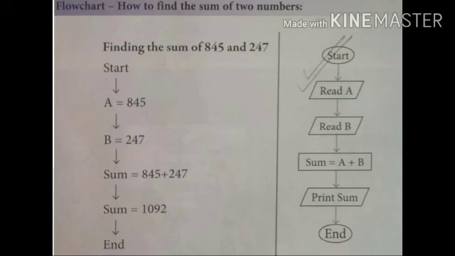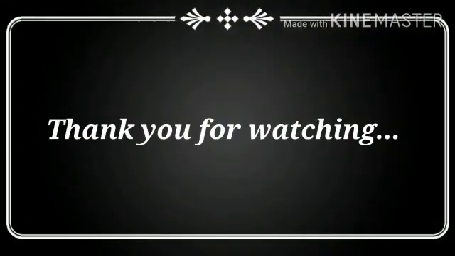At the left-hand side, you can also see the derivation part. They have assumed the value of A is 845 and the value of B is 247. Then, sum equals, they have added both the numbers and got the sum as 1092 as answer. Then, the flowchart ended. I hope you all have understood this much. Rest of the topics, we are going to discuss in our next video. Thank you for watching.